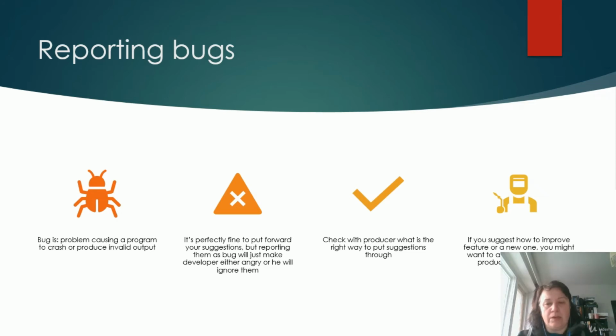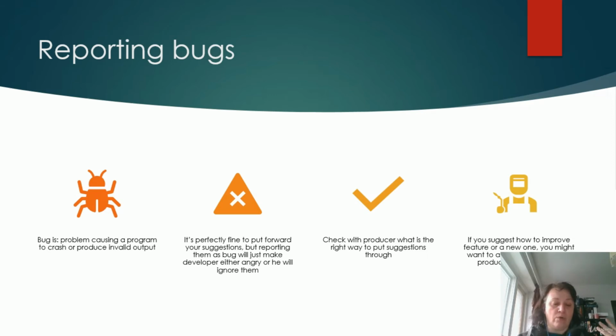Okay, so a bit about reporting bugs. A bug is a problem which is causing a program to crash or produce some kind of invalid output. It means something is wrong, something is not as we designed it or imagined it to work. It's perfectly fine to put forward your suggestions.